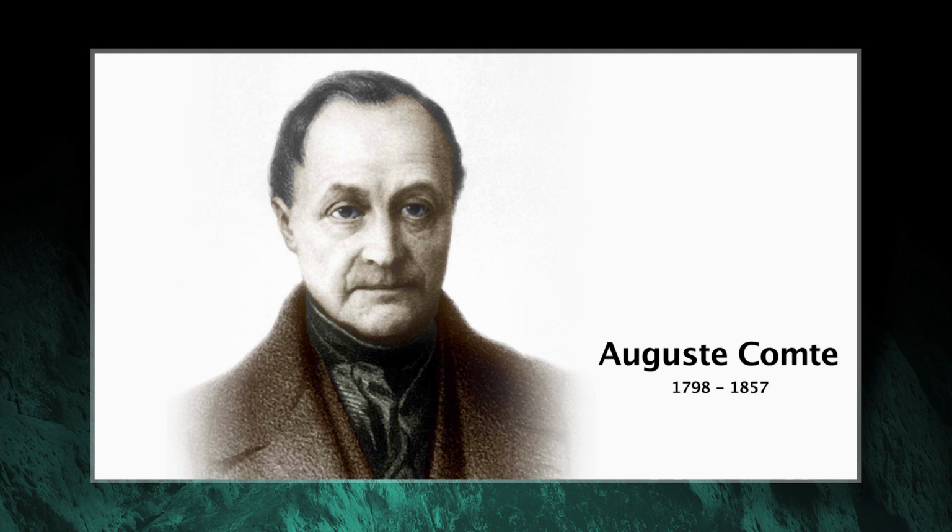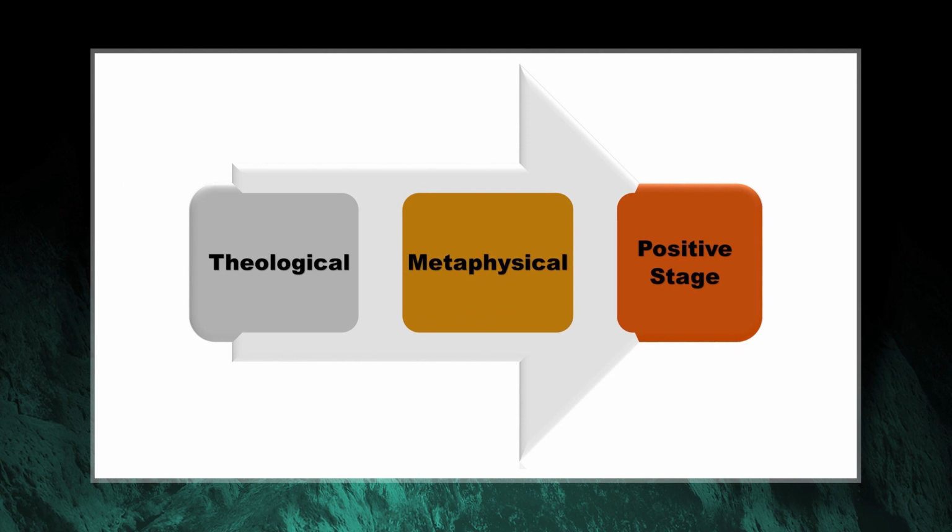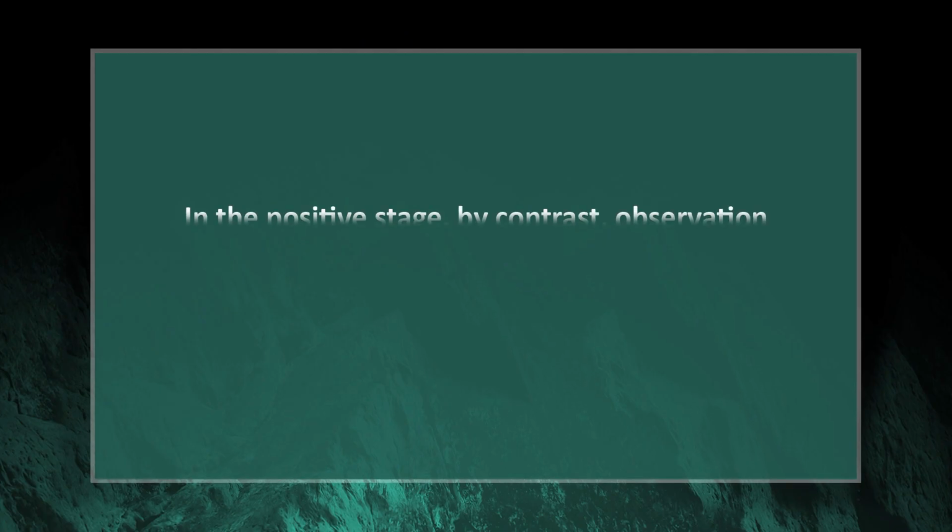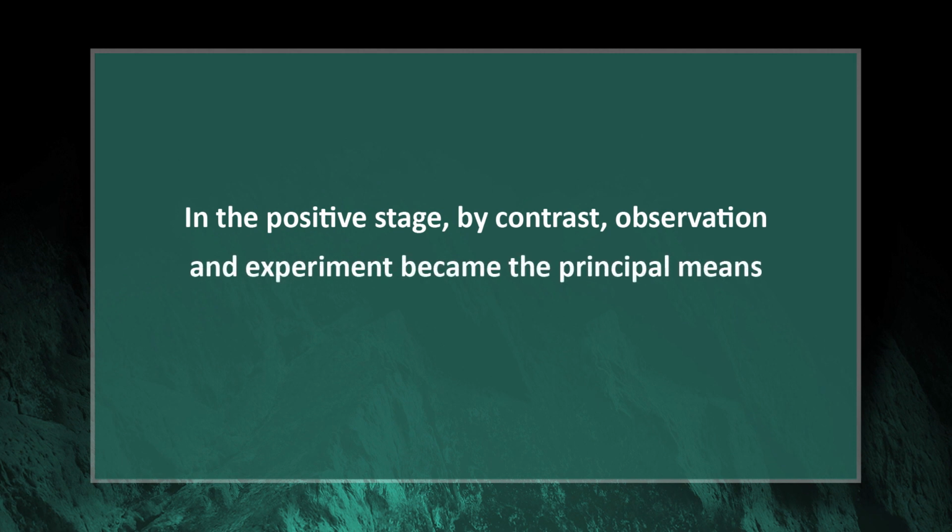Comte argued that much as the physical world operates according to gravity and other absolute laws, so also does society. On this basis, Comte developed his law of three stages for society. Comte believed that the progress of human mind had followed a historical sequence which he described as the law of three stages, namely theological, metaphysical, and positive. In the first two stages, attempts were made to understand the nature of things through supernatural and metaphysical explanations. In the positive stage, by contrast, observation and experimentation became the principal means to search for the truth.